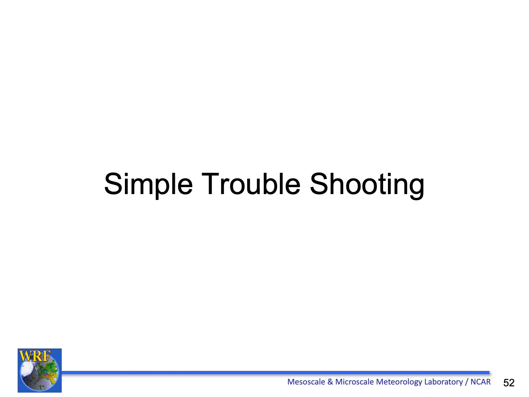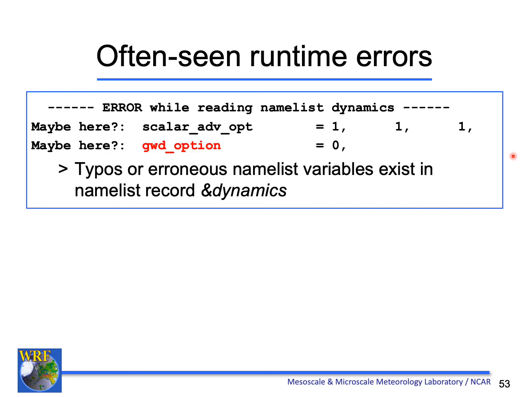The last topic we will cover briefly is to learn to do some simple troubleshooting when a model program fails. One of the easiest mistakes we make is to make a mistake in namelist.input file. Unless the option has a specific check in the model, the general error message one gets is like the one showing here, error while reading namelist.